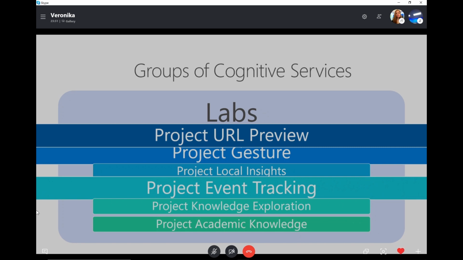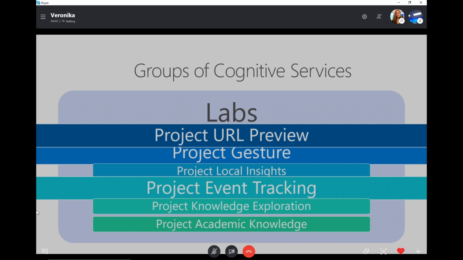So when you use that service, you enable preview for pages that your users are trying to load. So they are not loading any malicious content, they are not loading any adult content. They can preview the page before actually loading it. So this one is really useful too.